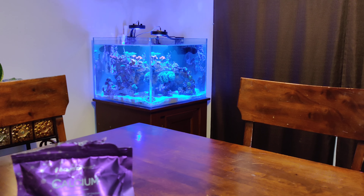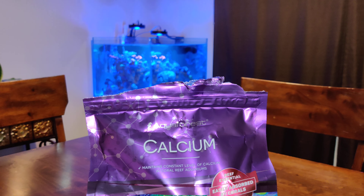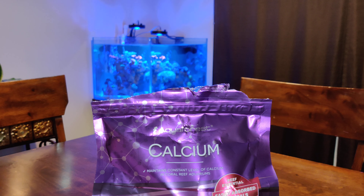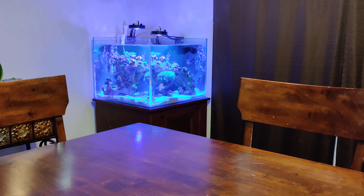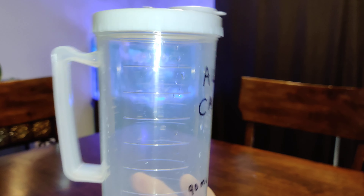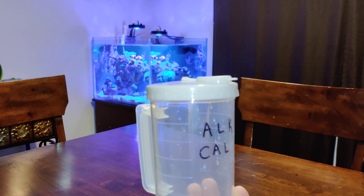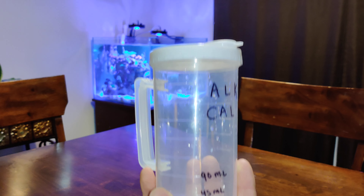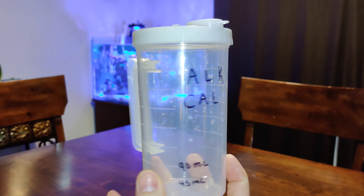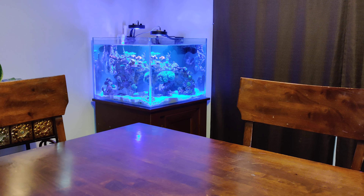I dose the Aqua Forest calcium supplement every single morning right after I check the water in the sump, checking the evaporation level. I dose about 100 milliliters a day and I use this small container right here to dose every day. It's just another dollar store plastic container and I have it marked out right here for 90 milliliters. I've been dosing slightly more lately just because my corals are growing quite a bit — I have a lot of new SPS in there. I also dose my alkalinity with the same container, just rinsing in between with fresh water so it won't get gunked up.